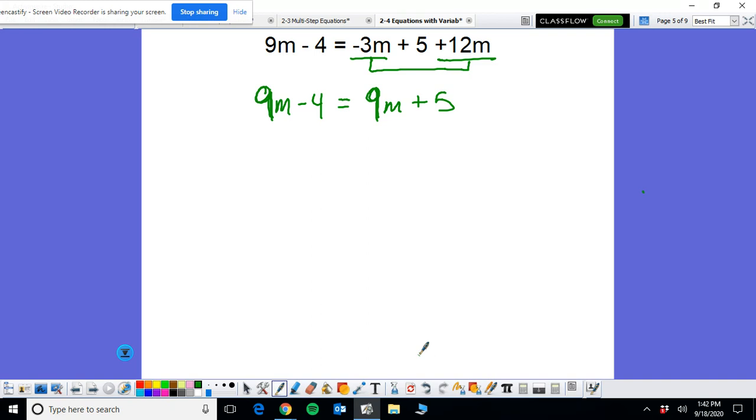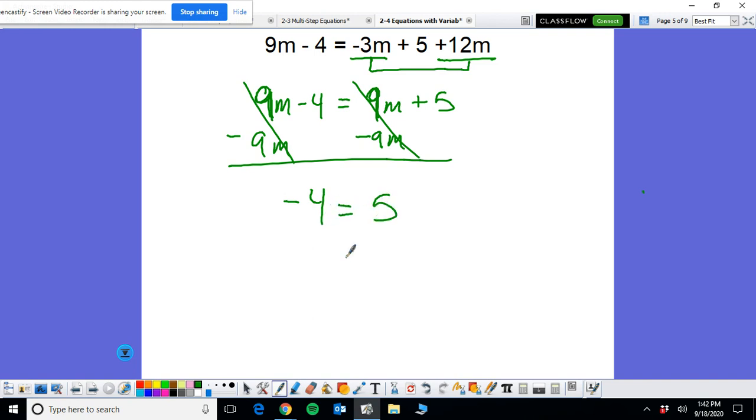So I'm not really sure what to do right now. If I'm a student sitting there, I'm thinking, it's not all real numbers for the answer. So what should I do? Well, let's continue. Let's just show our work a little bit more, like I did the first time we saw something like this. Let's get rid of these m's, just like the lesson tells us to. And goodbye, goodbye. We're left with negative 4 equals 5. And there's where I'm going to stop.